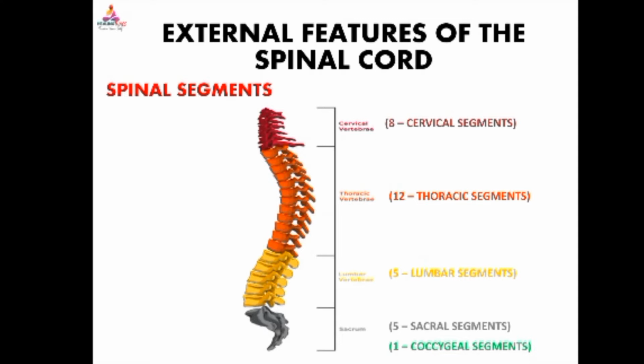Thus, the spinal and vertebral segments do not lie at the same level. The spinal segments, as a rule, always lie above the numerically corresponding vertebral spine. In the lower part of the spinal cord, these lie well above the corresponding vertebrae. For example, the lumbar segments are related to the thoracic vertebrae. Approximate vertebral levels of the spinal cord segments.